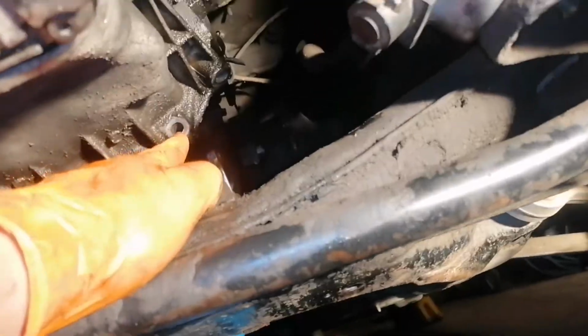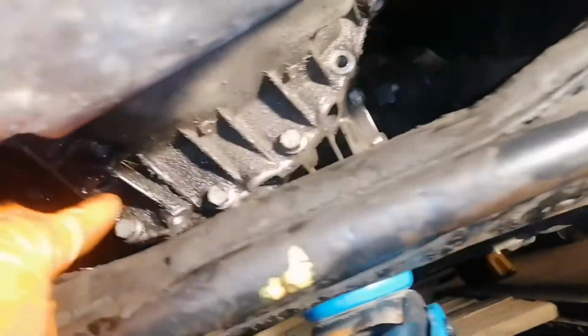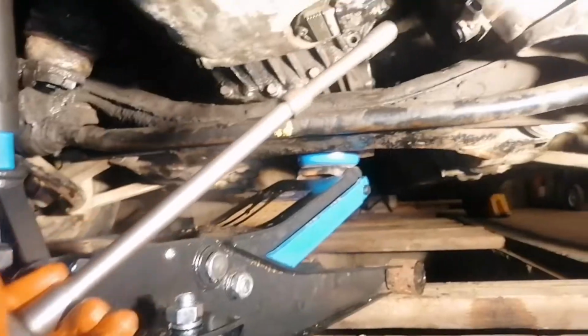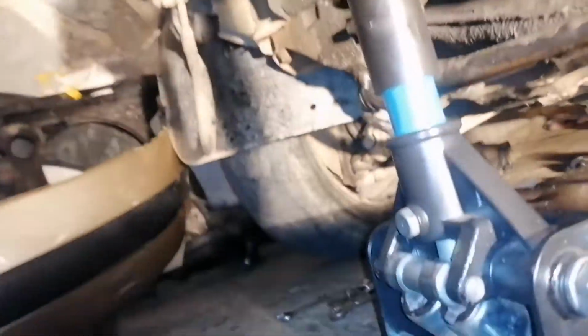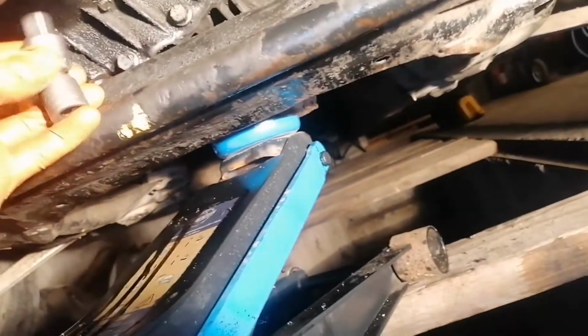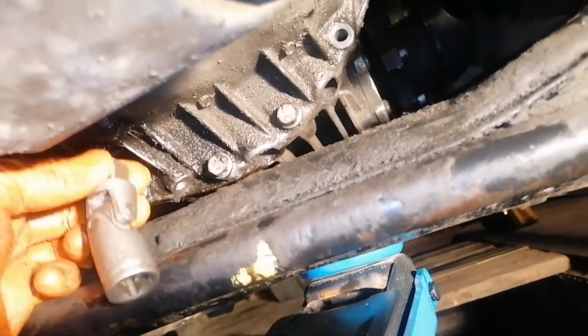So you must lift the engine up at least 5 centimeters in order to have access to the bolts from behind. You want to be able to remove them, and also you want to be able to install them if you don't lift the engine. You will need a tool like this, a 16mm key with some long extensions in order to have proper access to the bolts, and you will also need something like this here in the middle because it's a little difficult to remove those from the middle.